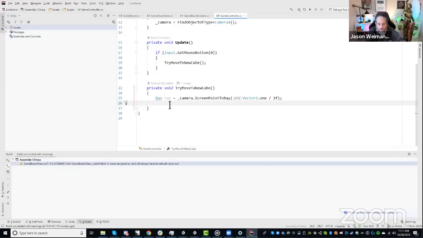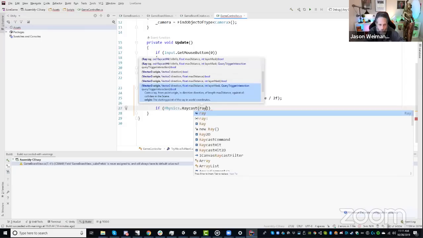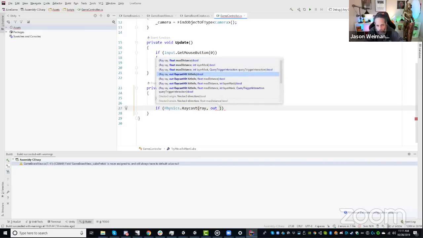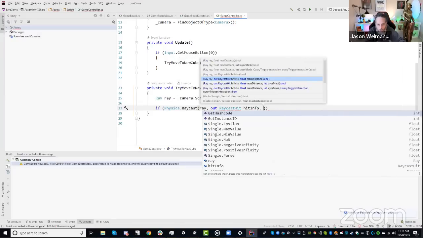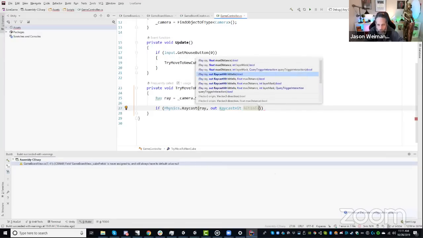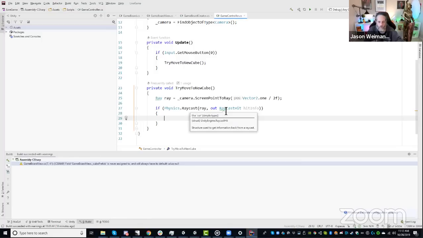So we'll get a ray, then do a raycast. So do if Physics.Raycast, and we give it our ray, out RaycastHit info, and max distance. Really, I don't even care about a max distance. We don't have any background, right? We don't have anything to go back against. So we just want to get the first thing. This part I love, by the way. I love that we can declare the type here in the outs. It's so nice now, not having to do that a line before and initialize it.